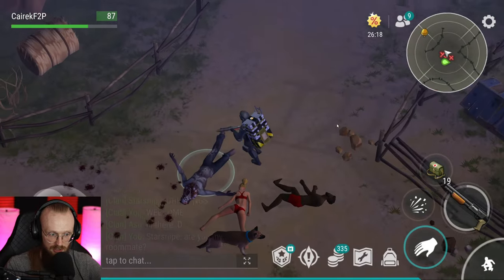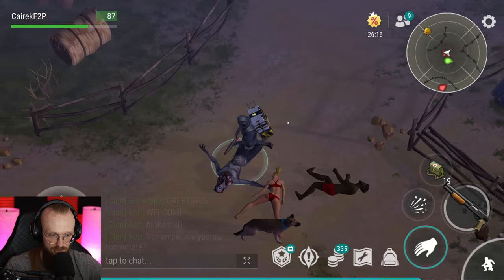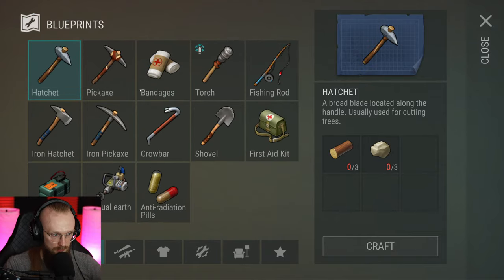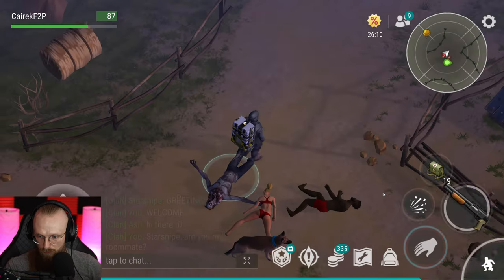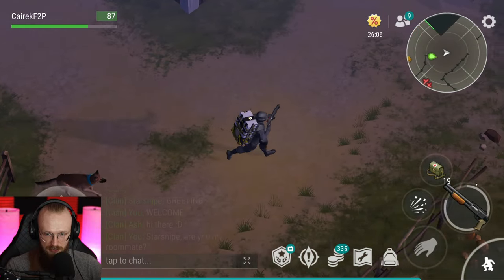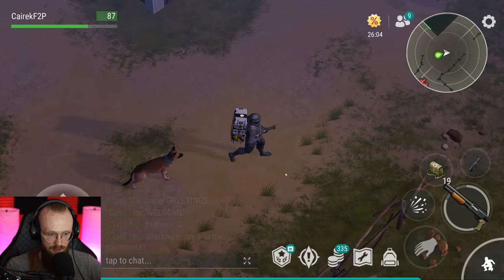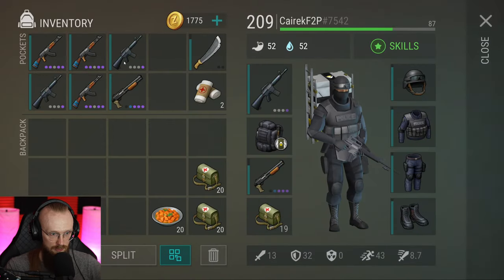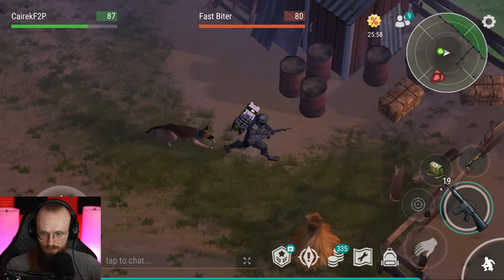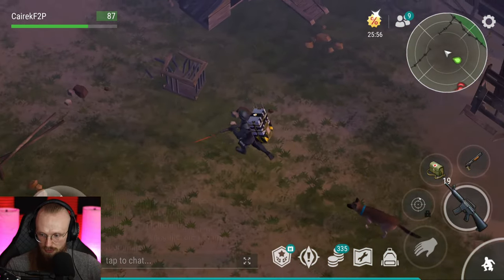A road sign, a machete. That's actually pretty nice. I'll get that machete. I use them on the transport hub. Let's craft a couple of bandages. And I still do not have the key. Perhaps here. Nope, the box isn't there.